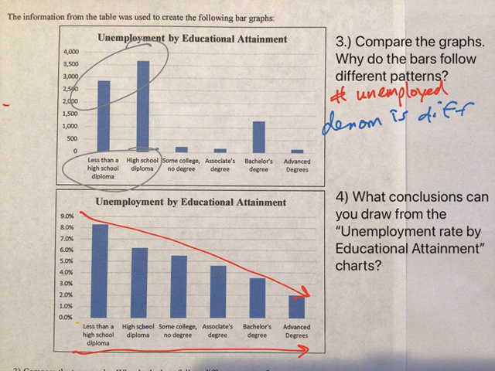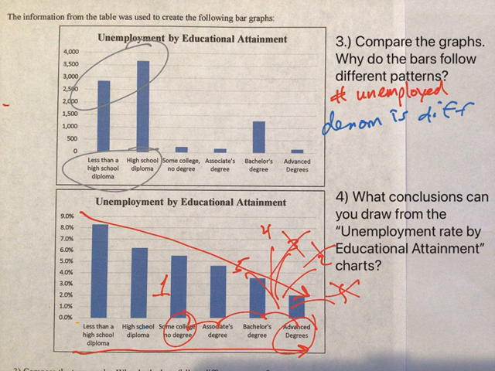And that could be for a whole host of reasons, but it's possible that the more degrees you have, the more options you probably have, right? So if you only have some college, no degree, you might be great in one area. You've specialized in one area, but maybe by the time you've gotten multiple degrees, maybe you now have 5 areas. So if 3 of them aren't hiring, you still have options. So you have more availability for you.